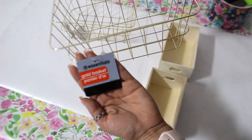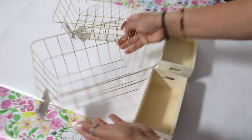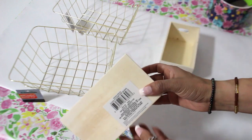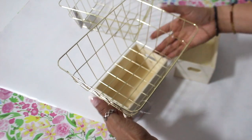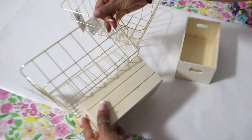So for this next one, I'm using 2 Dollar Tree gold baskets, and I'm also using 2 Dollar Tree wooden crates. So this is how I'm gonna set it up. I'm gonna add the crate at the bottom with the basket on the top. So this is just to give it some detail and just to make it look cute, basically.